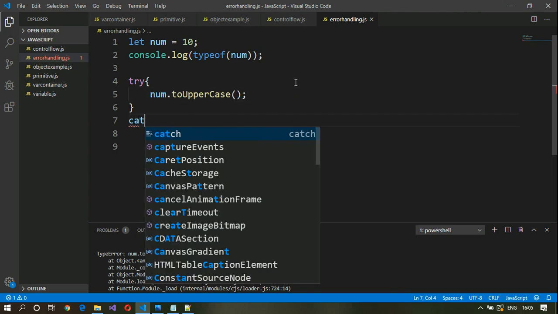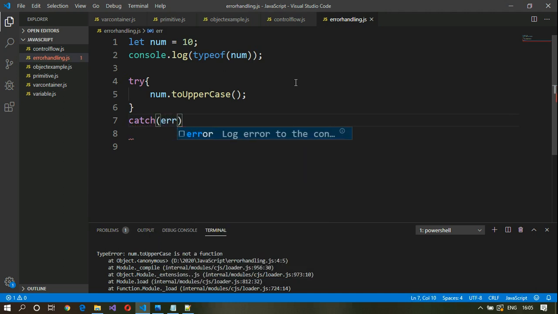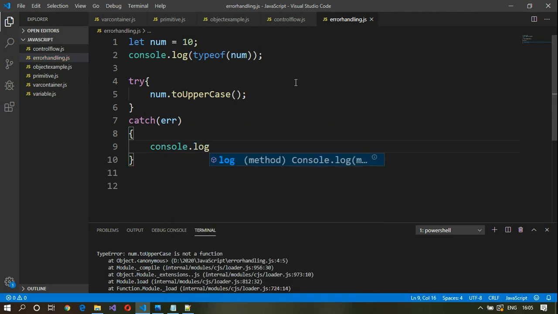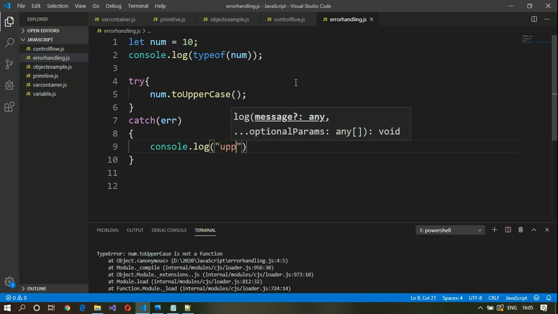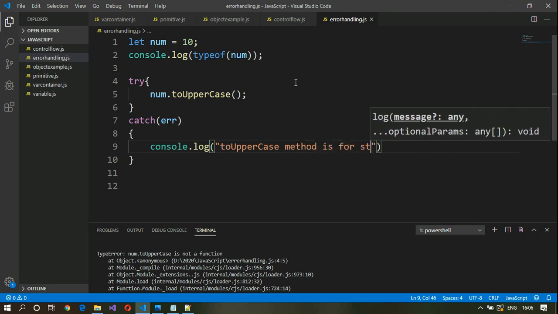And if there is any error here, we will catch that error with the error object, and here we will print our message: toUpperCase method is for string.